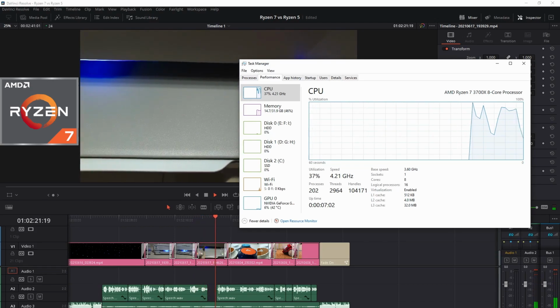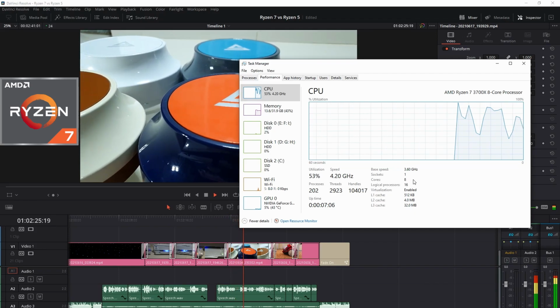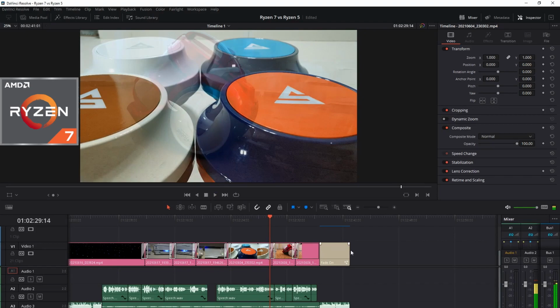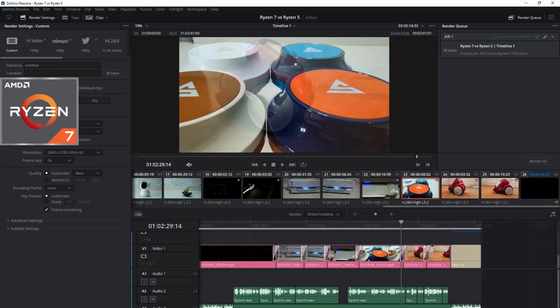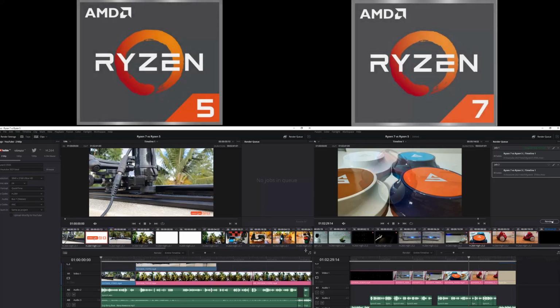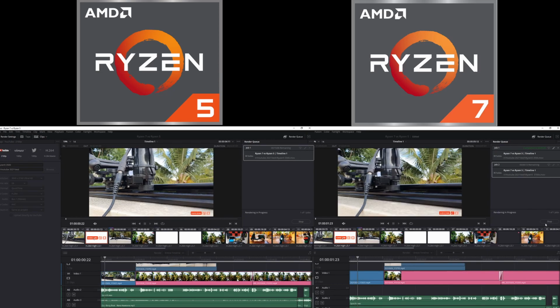So what I'm going to do right now is run both of them and show you how well they perform. I also opened up Task Manager here to show you the kind of speeds it's running at. Next, I'm just going to run a timeline and render these two videos for these two processors. I have these side by side and I have sped up the whole video so that you can quickly see the results rather than wait for the whole video to render.